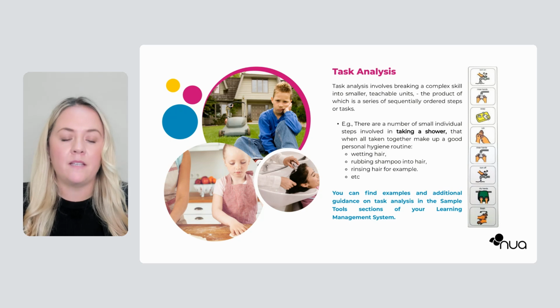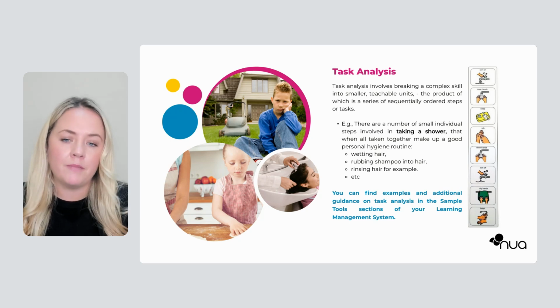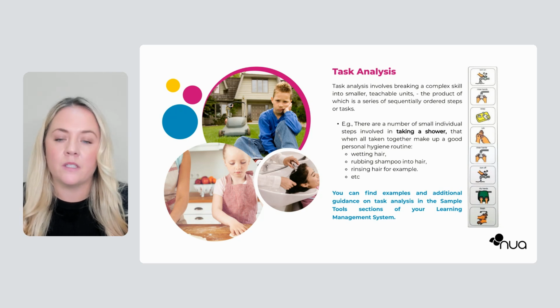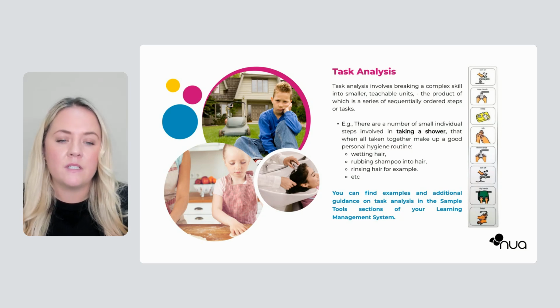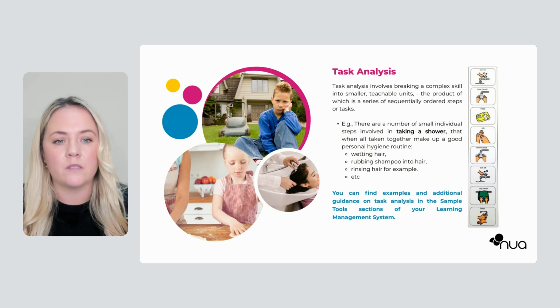A task analysis basically involves breaking a more complex skill down into smaller, teachable, more achievable components or units. The product of which is usually sequentially ordered steps or tasks. So, something similar to what we have on the right hand side there, which is the task analysis of washing your hands. So, what we're always trying to do is take that bigger skill, so for example, washing hands, and break it down into smaller, teachable components.